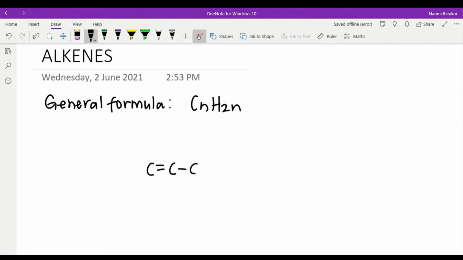So because our carbons can form 4 bonds, if we have a look at our first carbon here, we can see that it has 2 bonds attached to it. And so it has the capacity for 2 more bonds. So let's draw in 2 more bonds. Let's have a look at our second carbon now. We can see that it has 1, 2, 3 bonds, so it can form 1 more. So let's fill that in. Finally, looking at our last carbon, we can see that it has 1 bond, so it can form 3 more.